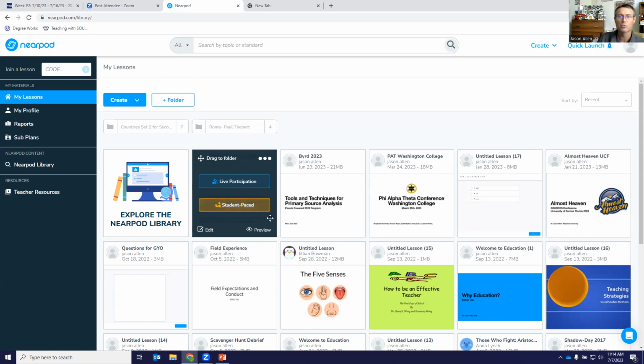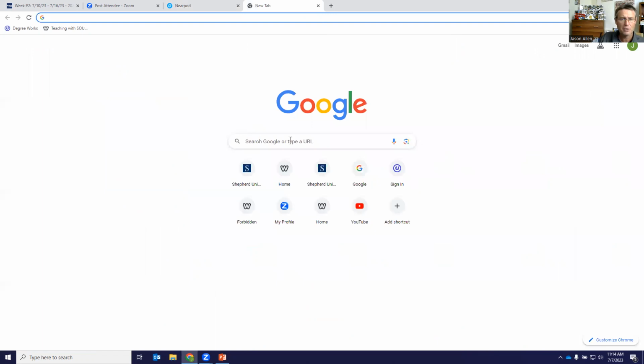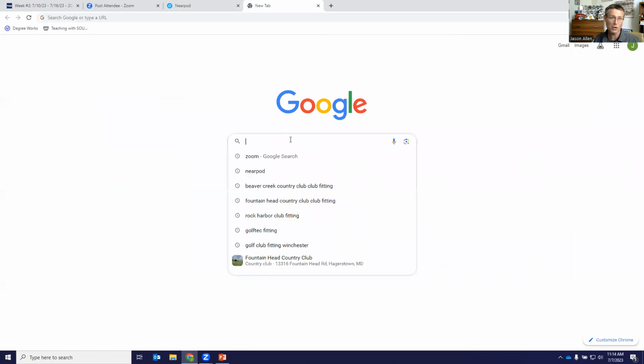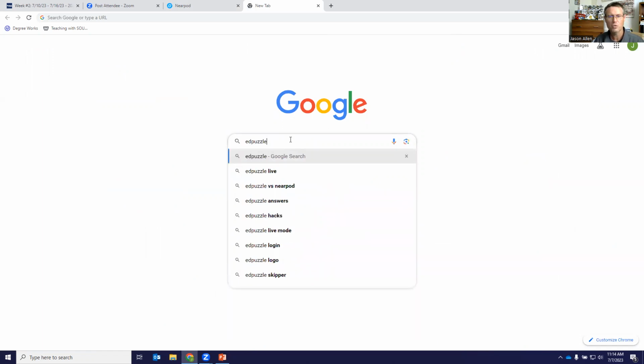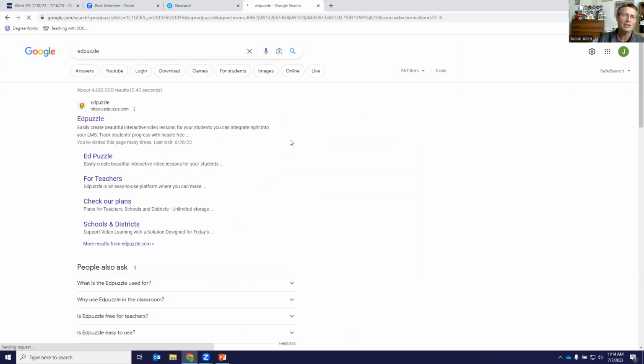Nearpod, very cool. All right, next thing we're going to look at is another thing that you can actually assign as homework. It's almost the form of flipped instruction. This is another one of those ones where I'm hoping no one's going to throw anything at the screen. I know the websites sometimes are the trickiest ones, and I butchered a little bit of that because I was having a storm with the lecture on the last video.